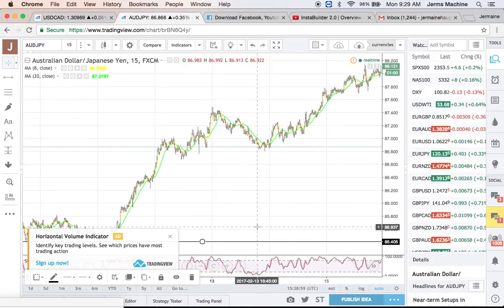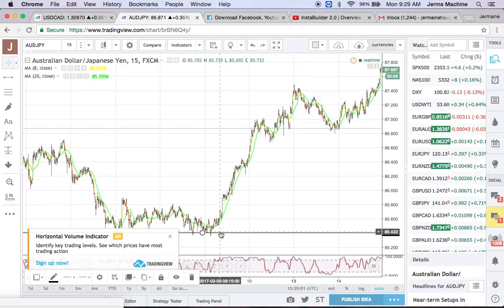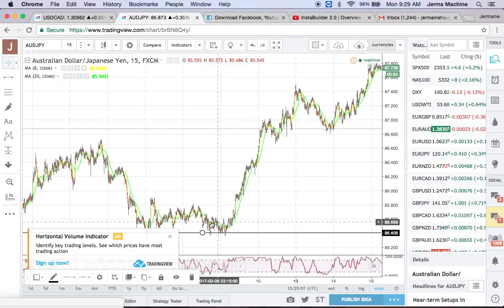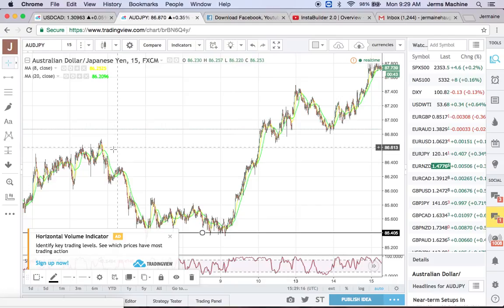Look how high we've come ever since we drew that line. So this is it in a nutshell. It bounced here several times. What it did was, remember we talked about consolidation before? It consolidated right on this support area and then took off. It made a higher high than any point that we've had.